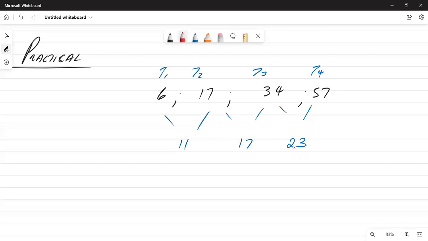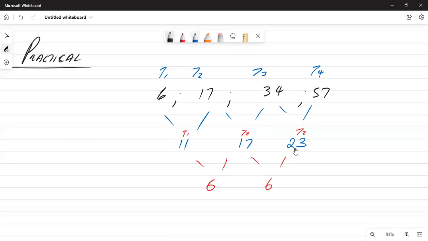With that, we can go on and do the very same highest term minus lowest term. So in this case, this now becomes T1, T2, and T3. T2 minus T1, which is 17 minus 11, will therefore give us 6. Then T3 minus T2, which is 23 minus 17, gives us 6 as well.